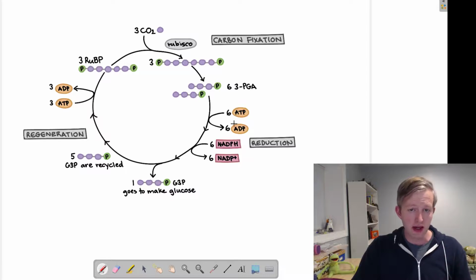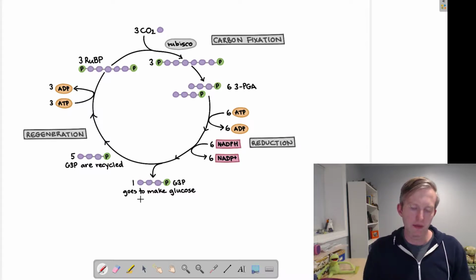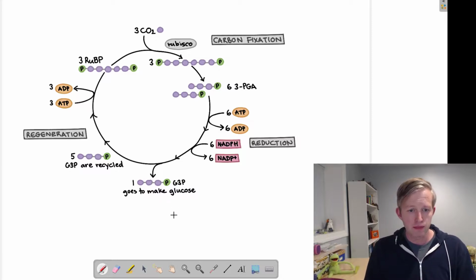And that doesn't come from light, it comes from the energy-carrying molecules or electron carriers that we produced in the light-dependent side. So again, that's ATP and NADPH. And so what's happening then is we're changing the shape, changing the shape, changing the shape until we make these G3P molecules. And what happens is every cycle, one of those molecules sort of escapes the cycle or leaves the cycle. And so that's a 3-carbon molecule coming off. And so what that means is every 2 cycles of the Calvin cycle produces 2 of these G3Ps, which then go on to form our glucose.